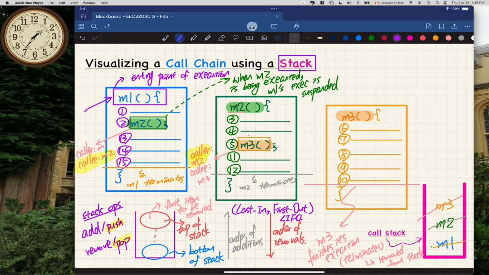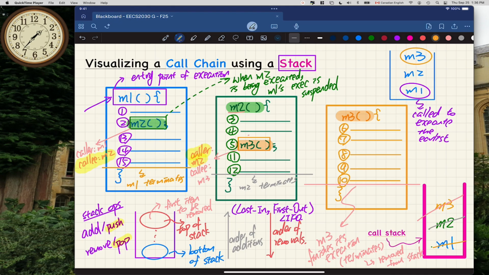So what we have is this stack right here. So we got M1, we got M2, and also we got M3. All right? M1, M2, M3. And M1 was really called to execute the earliest. And M3 over here started executing the latest, right?